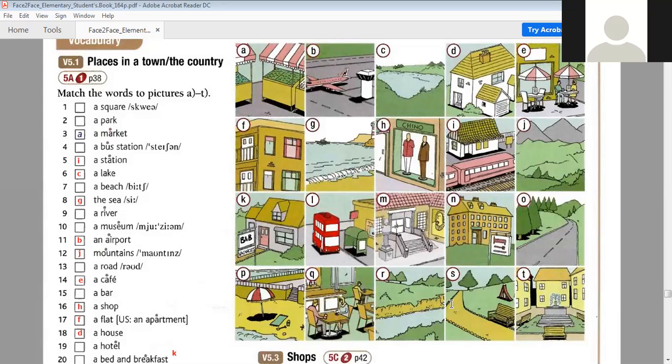Okay, that's what we know. But you're right, that's correct. But with a hotel you can also have only breakfast. It can be breakfast only, not necessarily the rest. Okay, you have another option. The building is small and like a house, not like a hotel. This is another difference. What else? What about the owners of a hotel and the owners of the B&B?